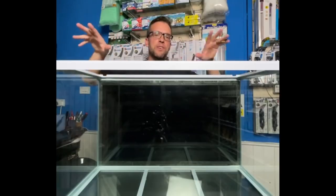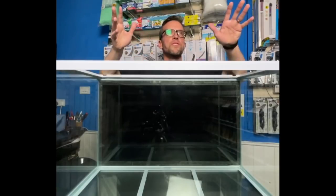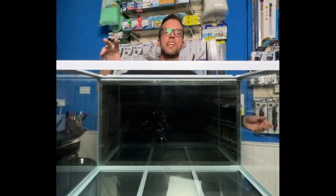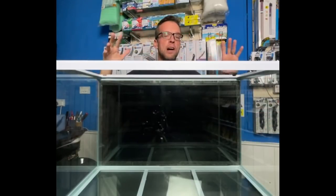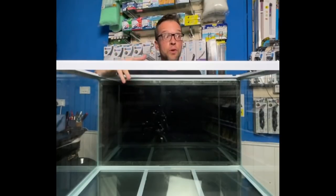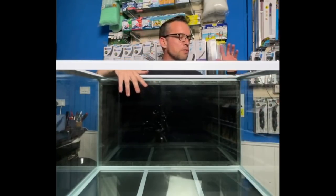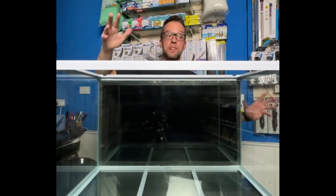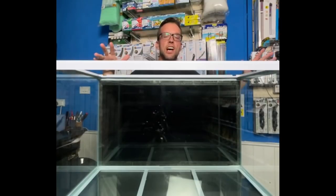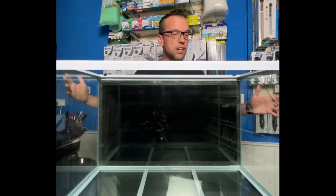The interesting thing about doing an aquascaping workshop in a store like this is that the range of materials is limited when compared to a full-on aquascaping specialist, which is what I usually do aquascaping displays for. So it's a really good exercise for me to just use what the shop has got. I think I've got some great plants, some great hardscape, and we can create something really beautiful. Hopefully it shows you guys that even in a regular fish store, you can still get great products and create a beautiful aquascape in a very beginner friendly aquarium as well.